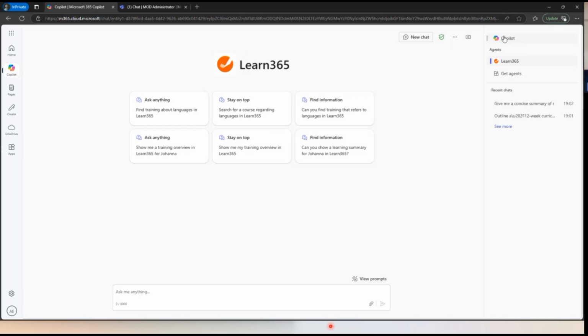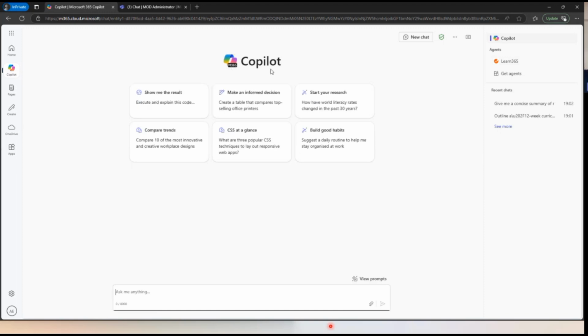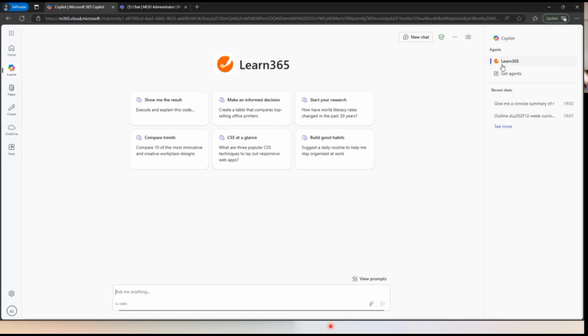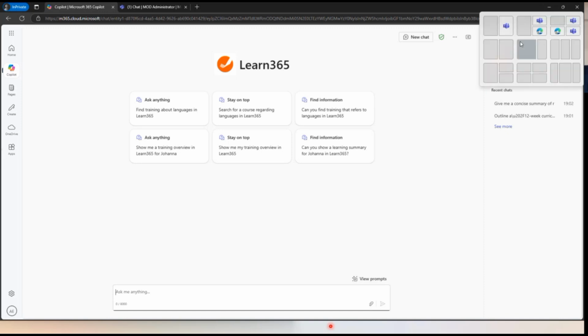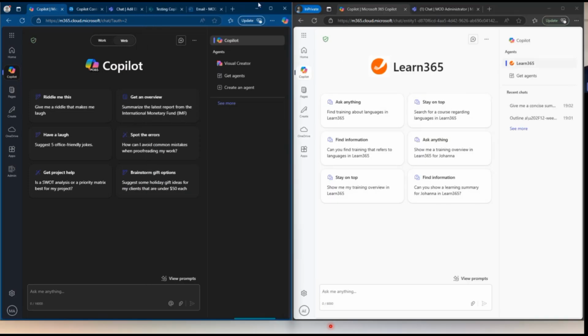Then you could go back to Copilot and you're back to web grounding. Or you could switch back to the agent, right? So let's create an agent. Okay, so let's create an agent.